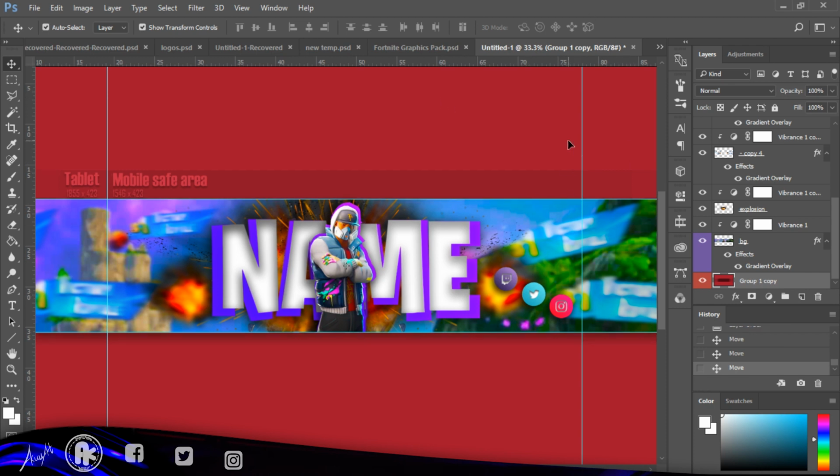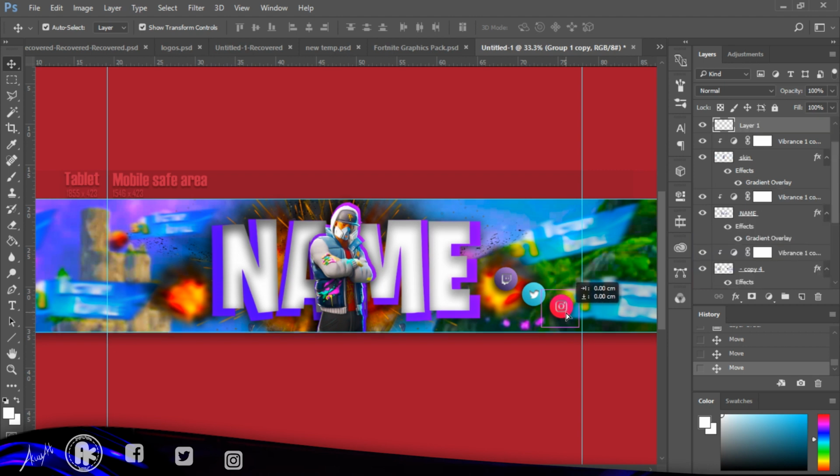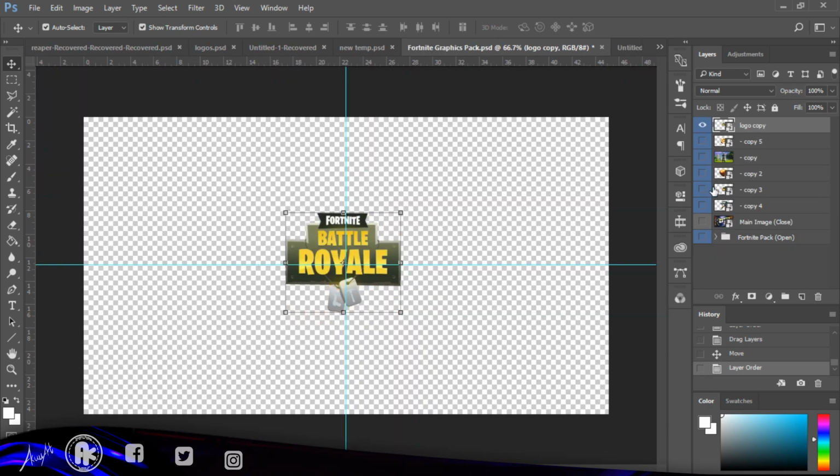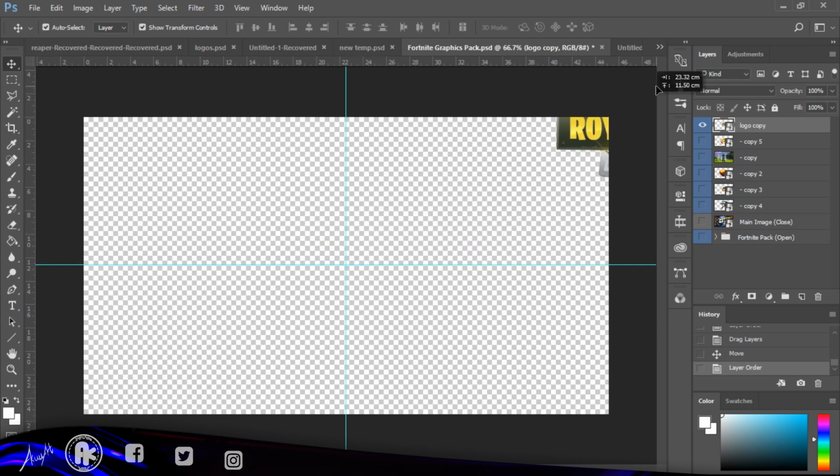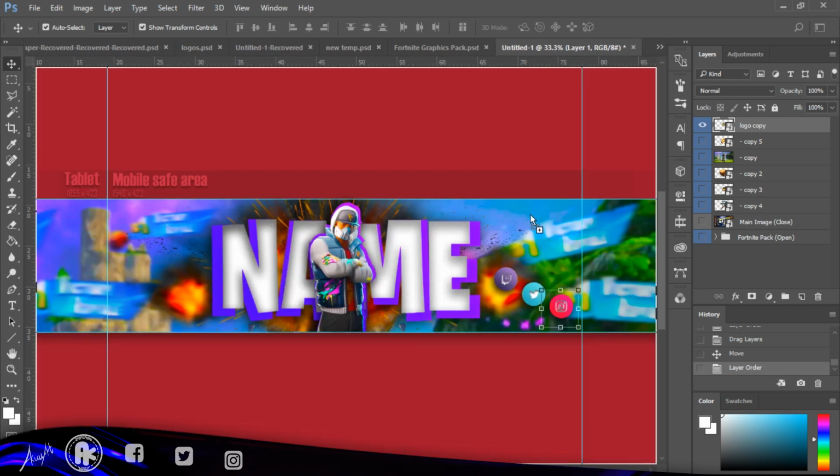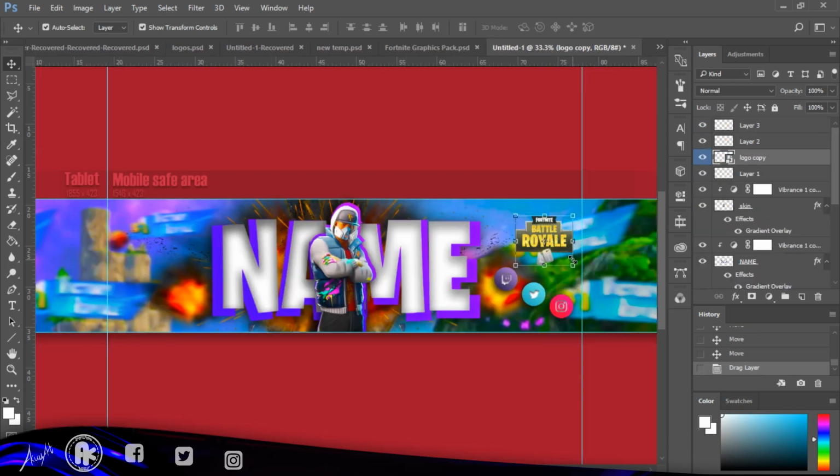So we can't just use the icons right there, we have to put something else in there. A Battle Royale logo. And you're probably thinking, how am I going to make this to something like follow here, or maybe get up to date, something like along those lines. Well, it's a pretty simple way actually, but it takes quite a lot of time. So I'm gonna speed it up, and you can watch me do it.